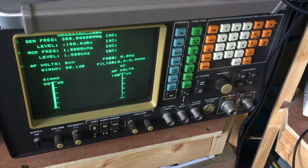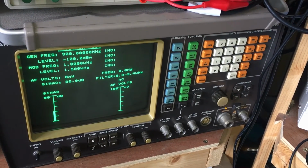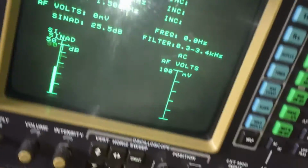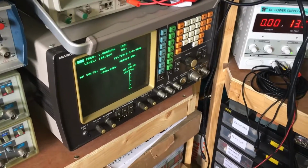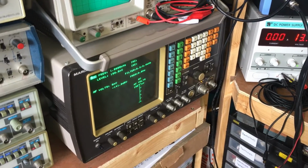It's a signal generator, audio signal generator, RF signal generator, power meter, frequency counter. It's all the test bench in one box. This is one of my favourite bits of kit. There's a little bit of a story to this. Not sure how interesting it is, but there's a bit of a story.